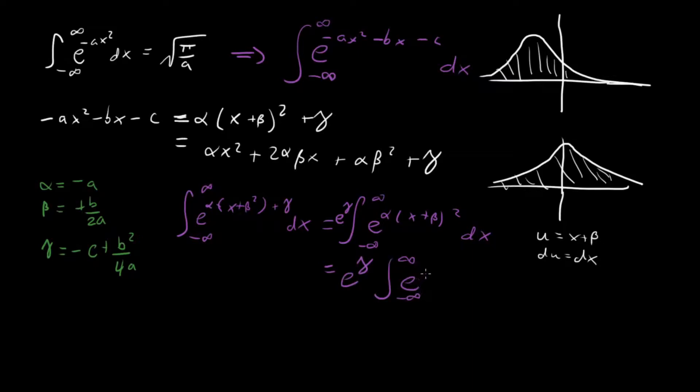We have integral e to the alpha x squared dx, and then, yeah, so maybe I should be saying u. So e to the alpha u squared du. And so, let us recall, you do have to care about the sign of only one term here. We care about the sign of this a here, or this alpha here, because we need this thing to be a Gaussian. We need this integral to converge. Here alpha is minus a, and a's always got to be greater than zero for these. So this does actually converge. Right now it looks like it's going to blow up, but it doesn't because it's negative in there.